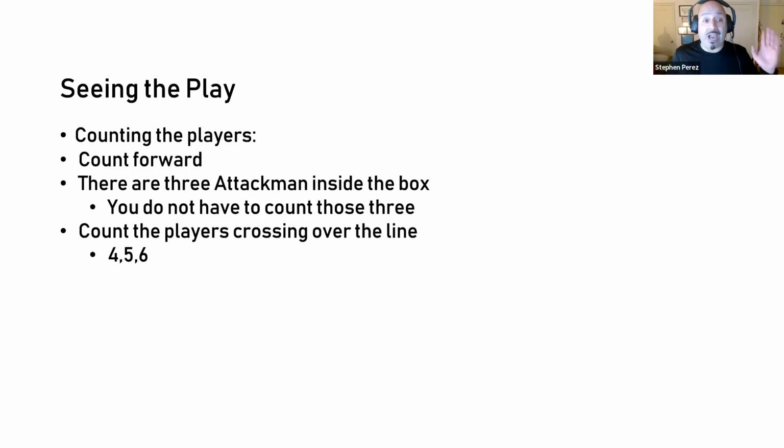But I count my 3. I know my 3 are down there or below the attack box, or I have 3 attackmen, and I'm just counting 4, 5, 6. And as the defense comes over, or as they're riding, usually if I have an attackman come in, I know that I have my 3 poles, and I'm also keeping track of defenders in my peripheral vision. As that attackman closes, you'll hear the fans say, he's over, but they might only have 4 attackmen because they have an LSM in the sub box. And so you can feel confident in that way. But I would suggest just try counting 4, 5, 6.